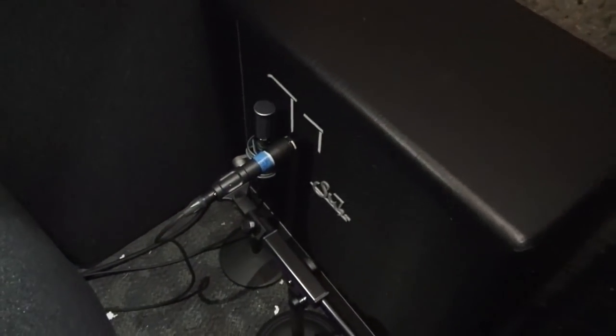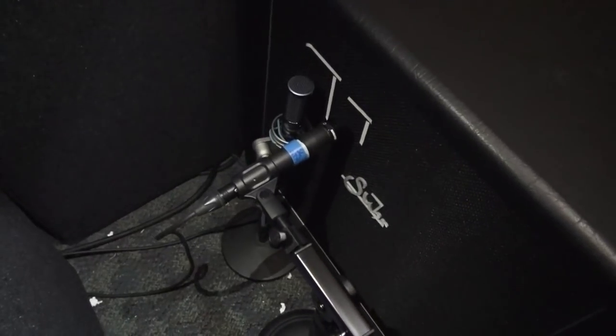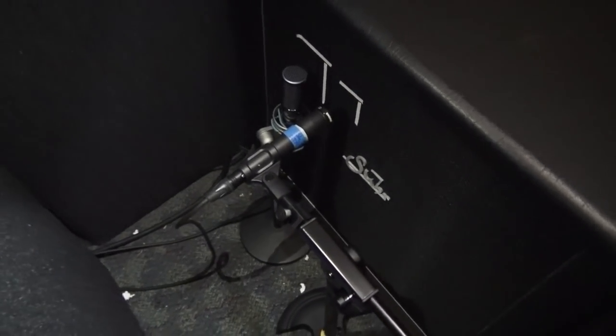And for all the clips, what I did was I mic'd up the matching PT15 cab. I mic'd the greenback speaker in that cabinet, and got it over in my other room there, and I put a 57 on it, as well as a Sterling 170 ribbon mic, and isolated it. There's been a lot of talk about the IR capability of the amp and the load and all that stuff. For this video, I just wanted to focus on the core tube amp sounds that it's capable of making through a traditional guitar cabinet.